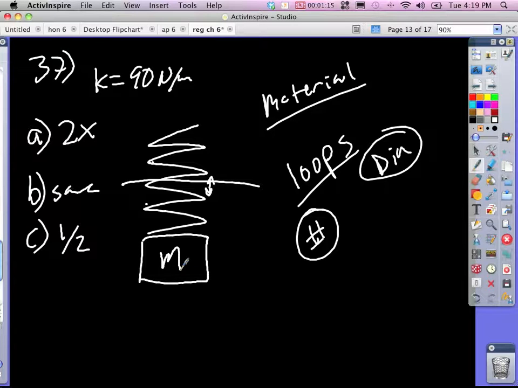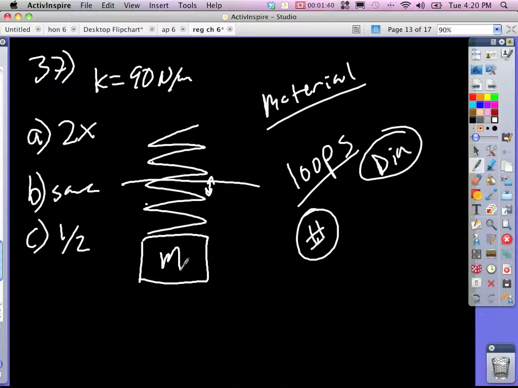So that makes the spring work harder, and the spring has to pull harder. The harder the spring pulls, the higher the K. So if you cut the spring in half, you double the spring constant. Now, of course, whether you hang the mass on one single loop, 2 loops, or 4 loops, it's the same amount of weight. So all those springs pull the same.